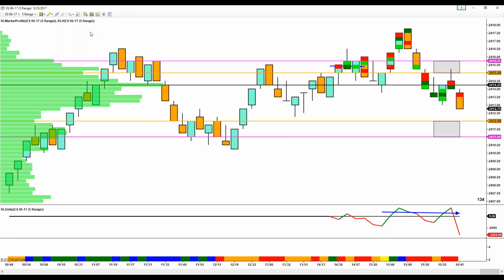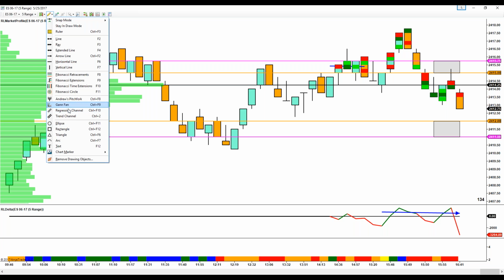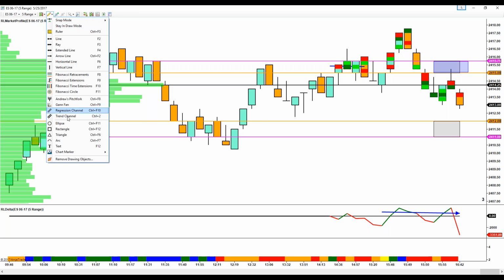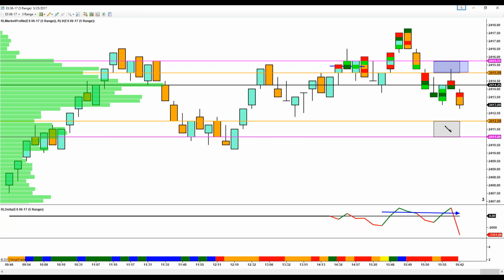And you can see on the right edge of the chart, these are the active zones right here of resistance to the upside and support to the downside. And here's order flow on your 2 higher time frames. So your expectation here is to look for a short trade. That's the direction of the 2 higher time frames.